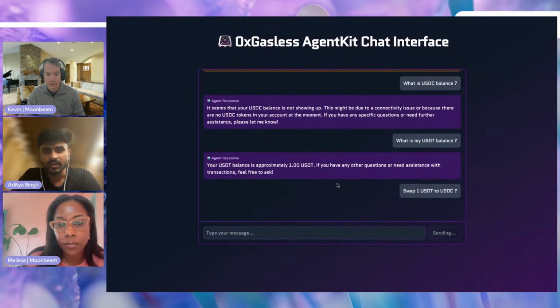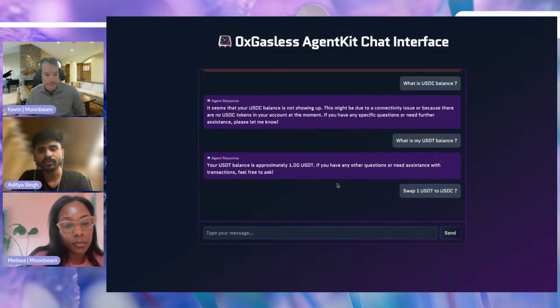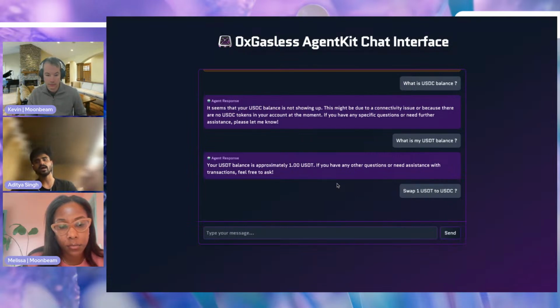Let's test it. So how does it know which DEX to use? Okay, so we are using dBridge here. In the backend, it will use dBridge. We have integrated the dBridge API here. I have given the prompt, and in the backend, it will use the dBridge API to swap the 1 USDT to USDC on the particular blockchain.